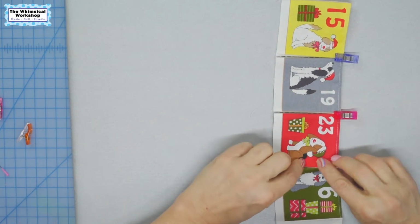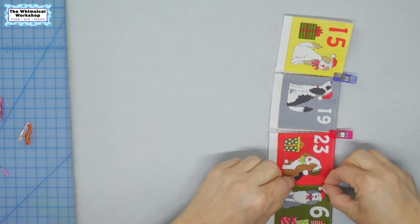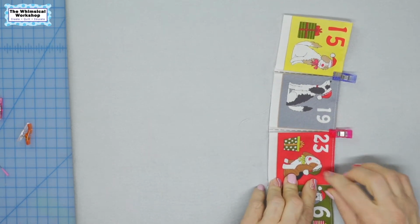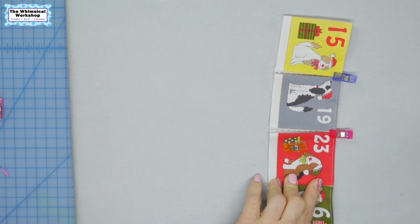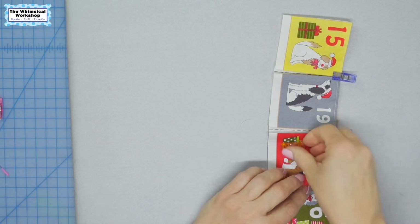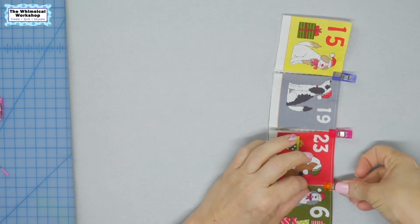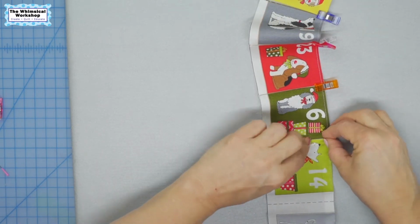I can't say box pleats are my favorite to make, but I do like the look and the usability it gives you. I hope that's a word. It makes it a much more user-friendly pocket because it'll create a pleat, which means you can put wider things in here, which Doodles will be thrilled. It means I can put bigger treats in her calendar. All right.